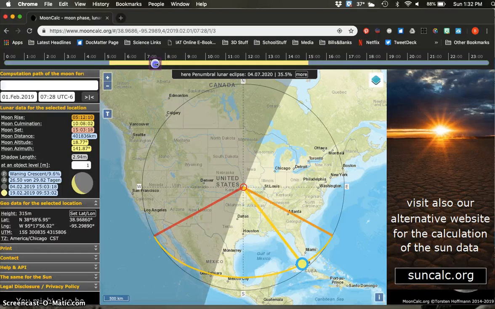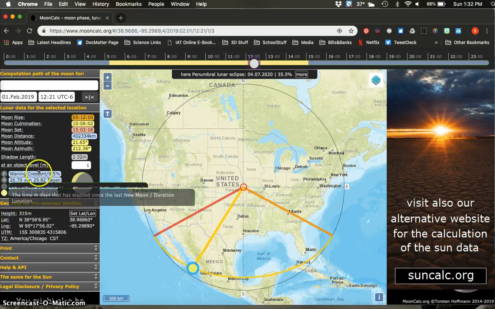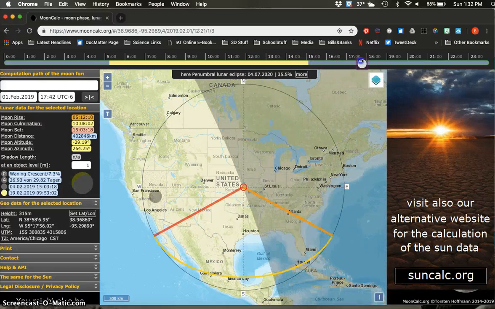So just slide this over to noon, right about here, and do the same thing with the moon again. Again, phase is not going to change over the course of a day, but its azimuth is about 212 degrees. Its location is southwest or south-southwest in there. Then you set this to sunset, so slide this over until sunset.